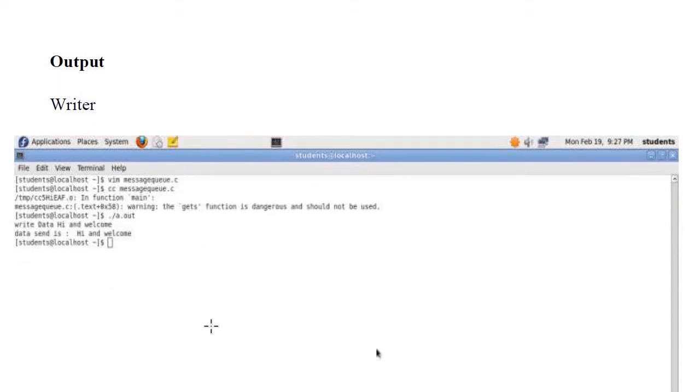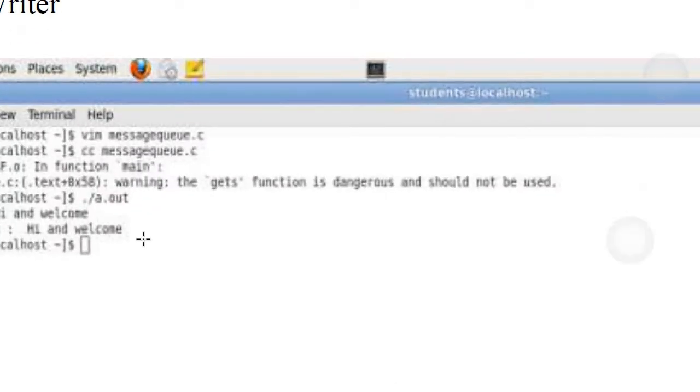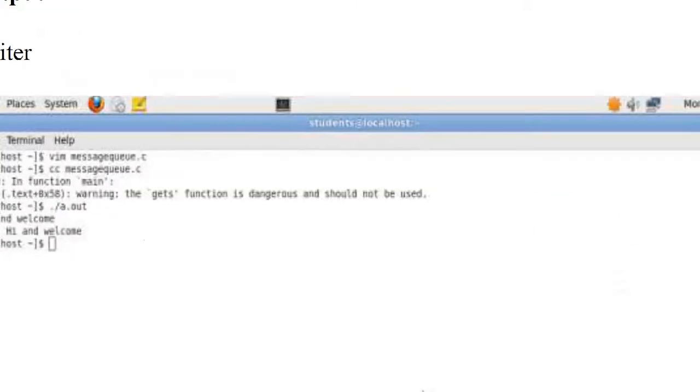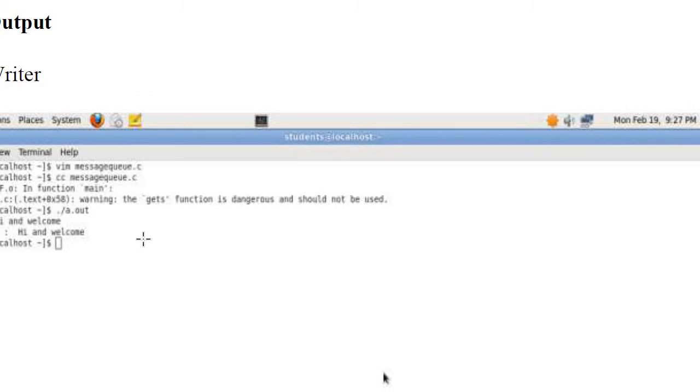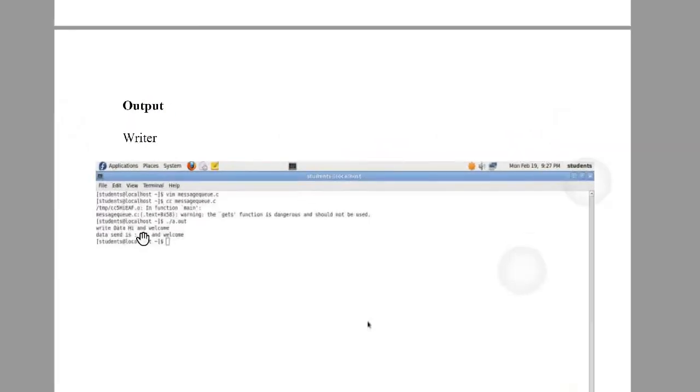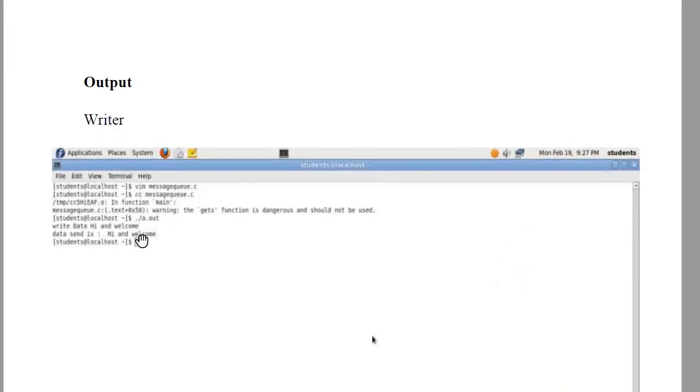Next, we will see how the output looks. So this is the output here. It asks to write the data. We say hi and welcome, so that this hi and welcome message will be sent.